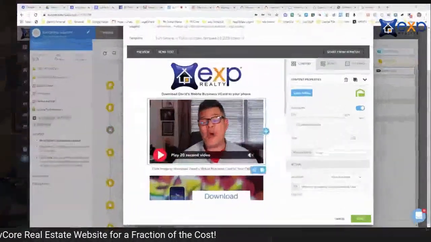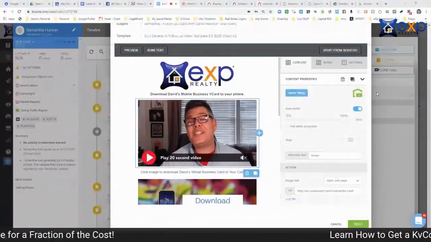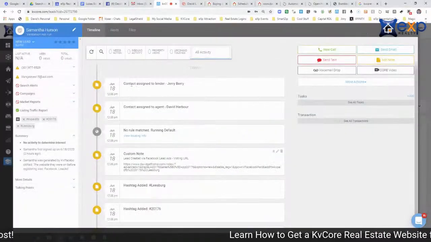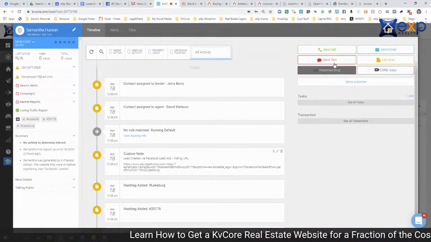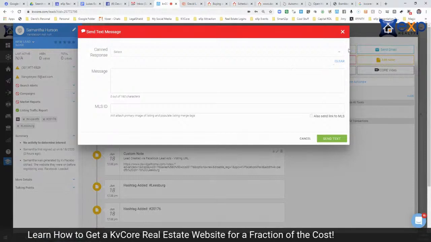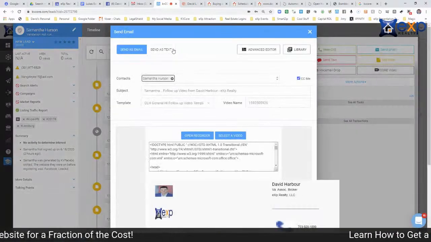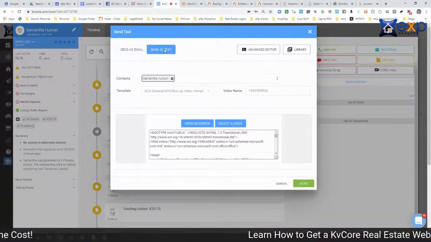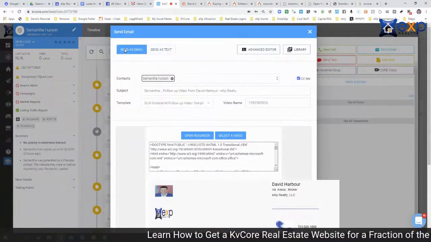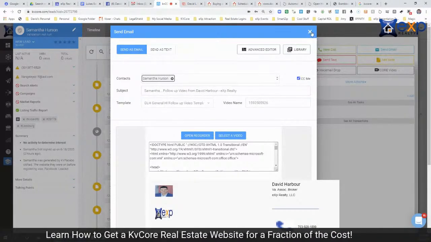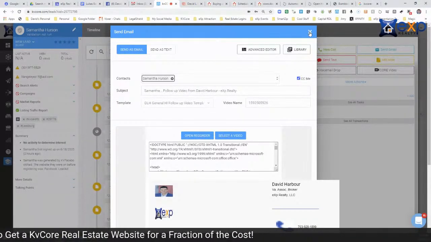I think so. Yeah. So that is when a lead comes in, you have the ability to send that text message, or I can send a core video message and I can send it via text, or I can send it via email.